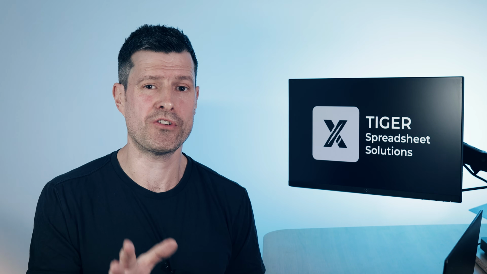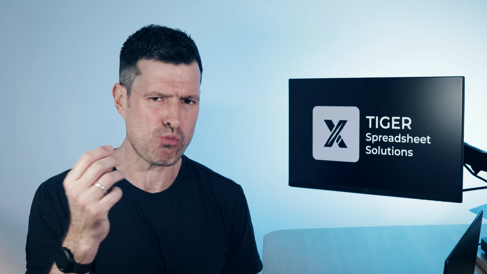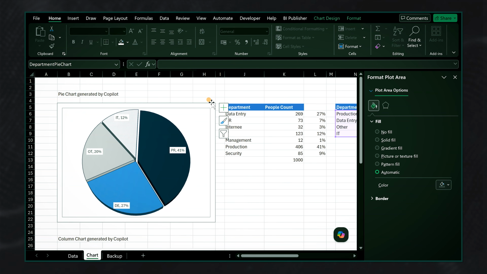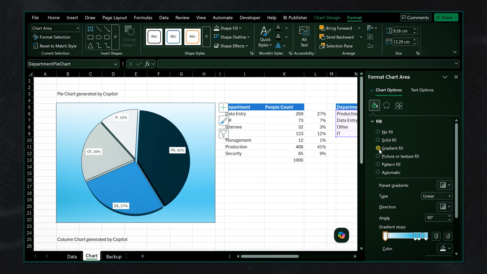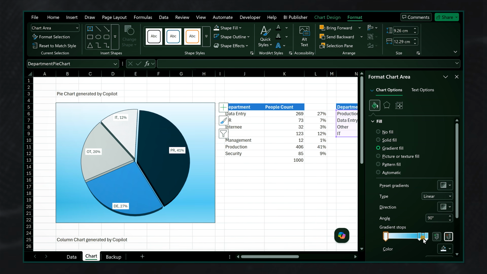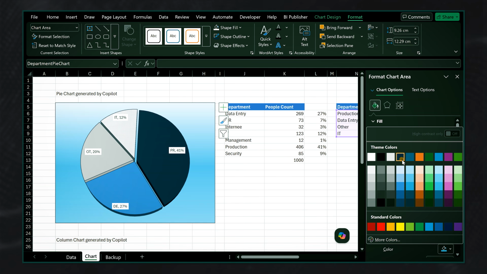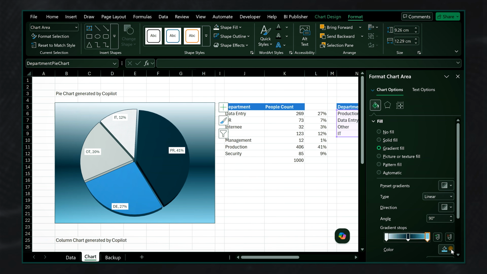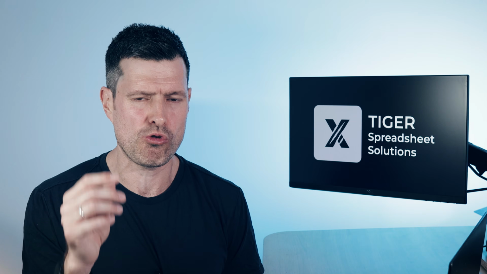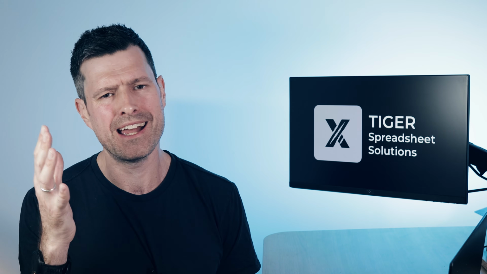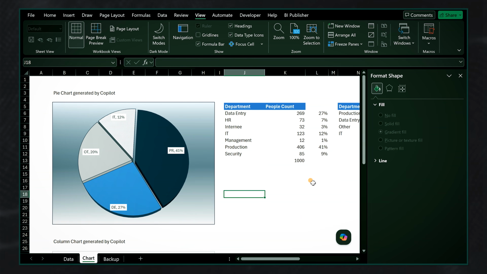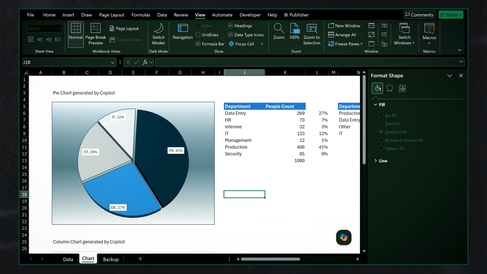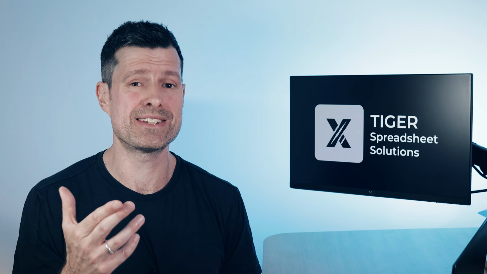So now it's time to format the chart container. Now it's white, but I like to soften it just a little bit, and the gradient fill that you can access in these settings is perfect for the chart container. Now remember, we want to avoid color rabbit holes, so I recommend you simplify and delete at least one of the color stops here. And then think about reducing the opacity. This is just a background effect. We don't want it to overwhelm the chart. Reduce the opacity a little bit here to enhance that premium feel still further.